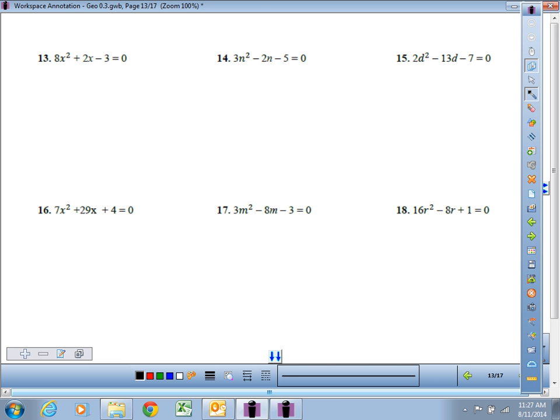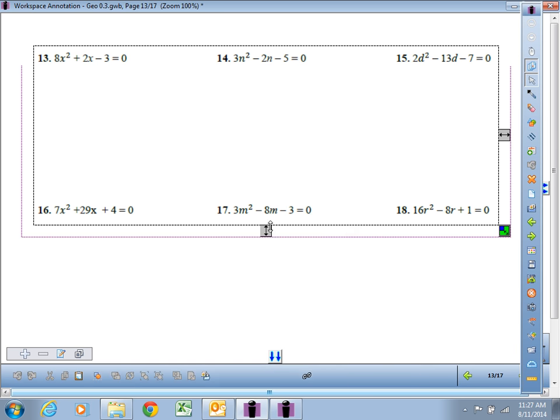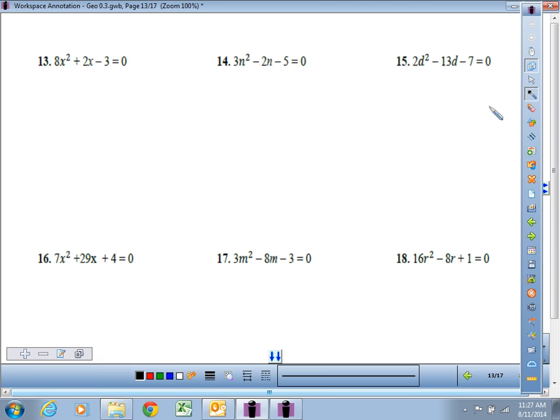Now this is a goofy guy because we are equal to 0. That's our first check. A, it's equal to 0. Second check is, what's the a value? The a value here is not 1. Oh boy, we have more work to do here. Okay, so this is more difficult. So let's start. We're going to take a times c. The direction said take a times c. 8 times negative 3, you get negative 24.